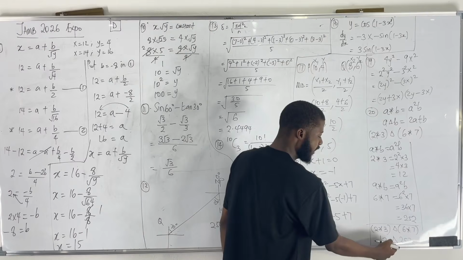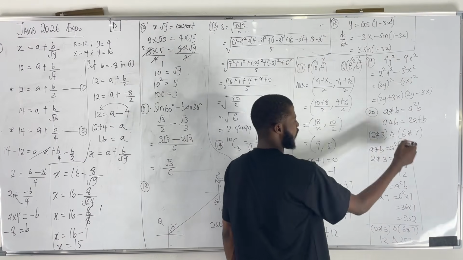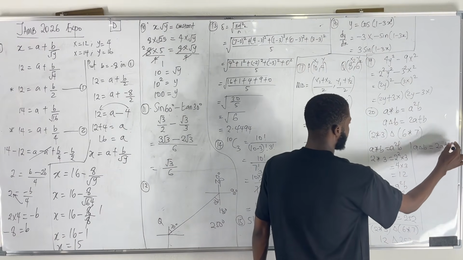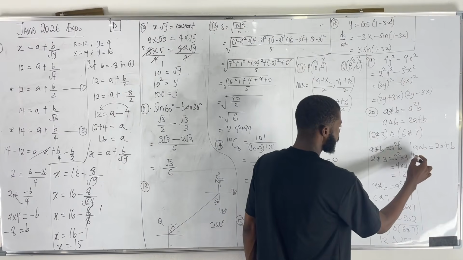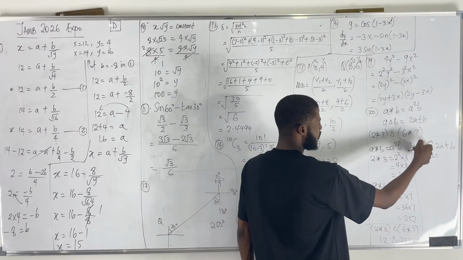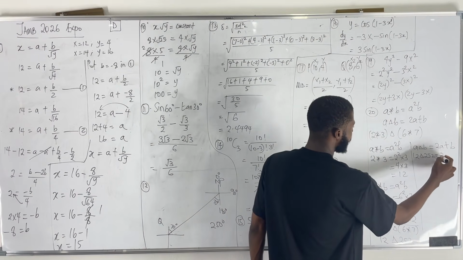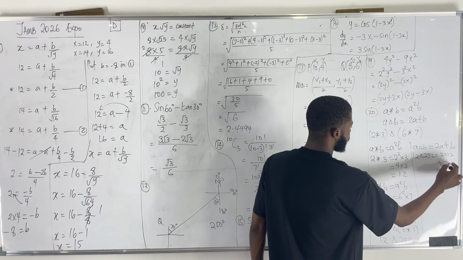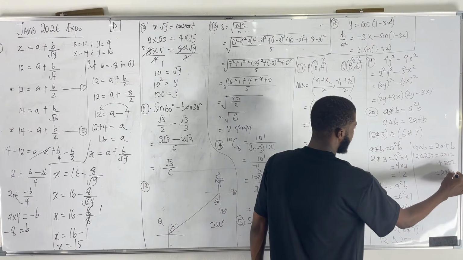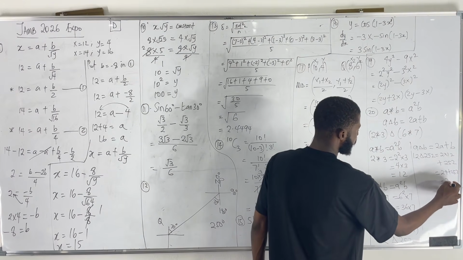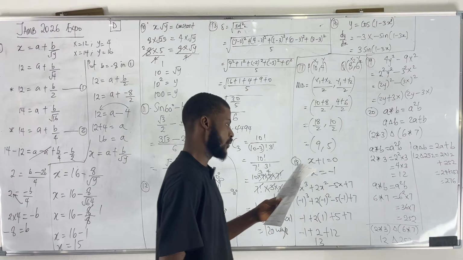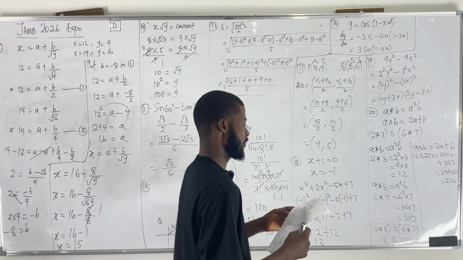So remember, you go with the symbol here. The one that has this symbol is this one. So we have A operation B equal to 2A plus B. This will now become 12 operation 252 equal, A is now 12, B is 252. So this will be 2 times 12 plus 252. 2 times 12 is 24 plus 252. So this will be giving us 276. That will be the answer to that question. D will be the correct answer to that question.